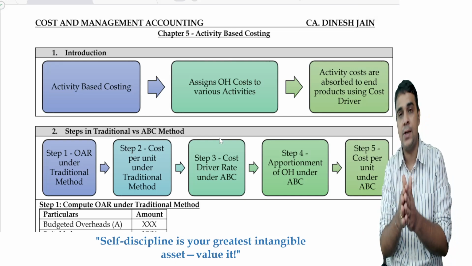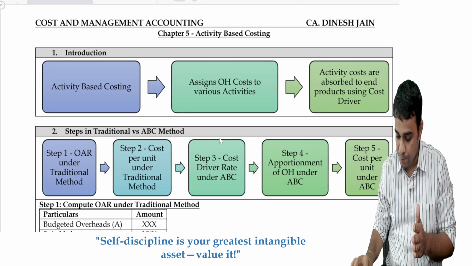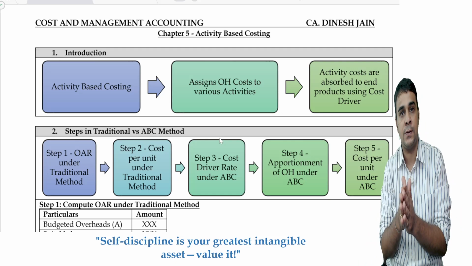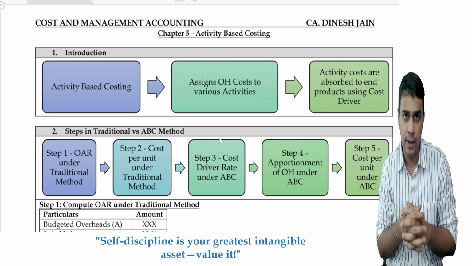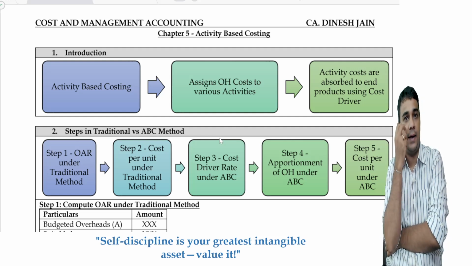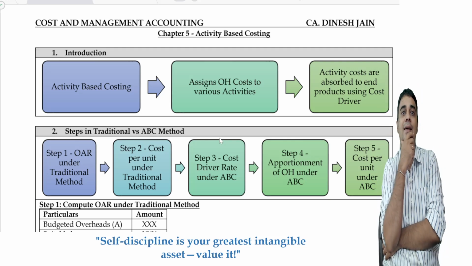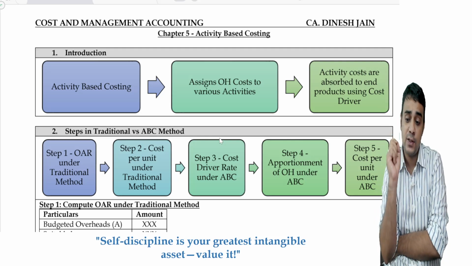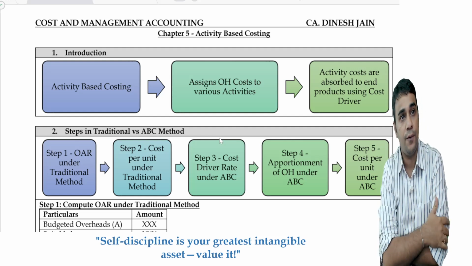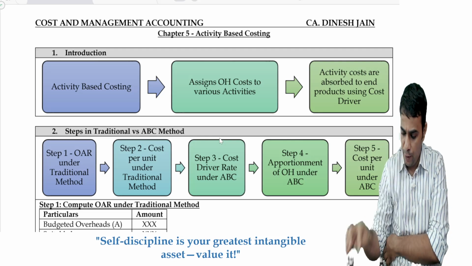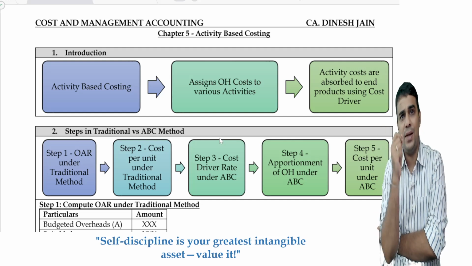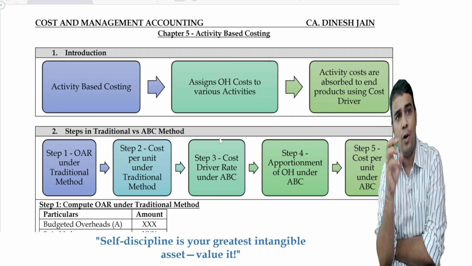Now, we are not discussing the overhead chapter as part of the revision, but what you would have done in the overhead chapter is at an organization level: an organization incurs certain expenses. The expenses are of two categories, direct expenses and indirect expenses. Direct expenses are those directly and economically identified with the unit of production. So for every unit of production, how much is the direct material cost? Easy to know. How much is the direct labor cost? Easy to know. How much is the direct expense? Easy to know.